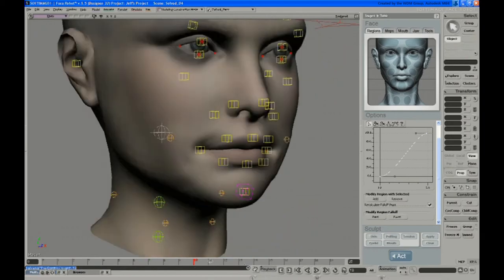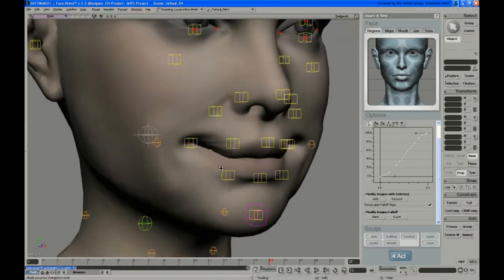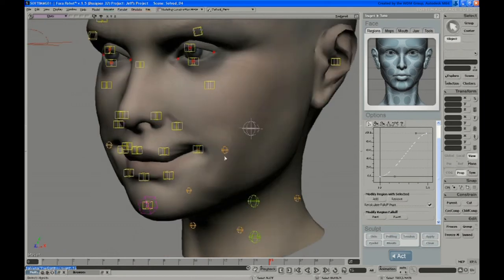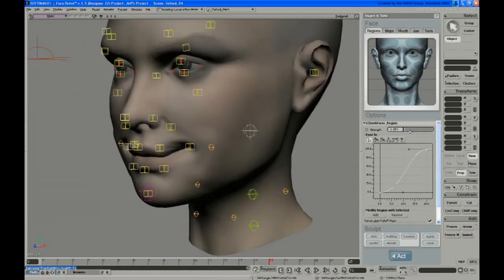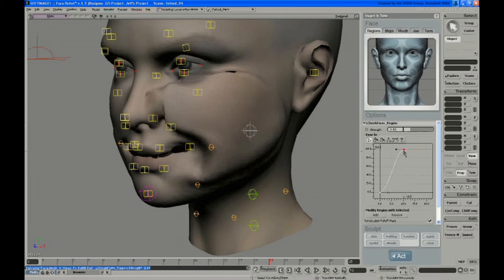Okay, and then the smile, it's the big one. And this one you can see catches a lot of area, so you want to make sure and get this one painted down correctly. Around 12.5.